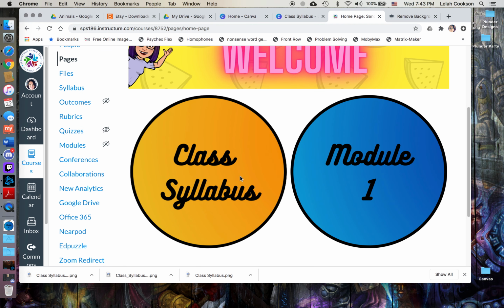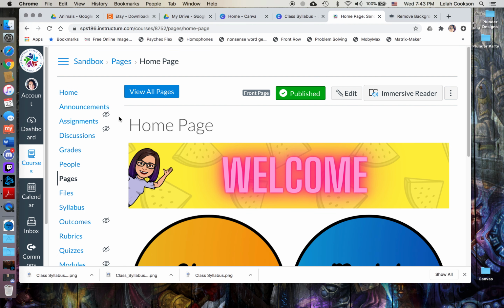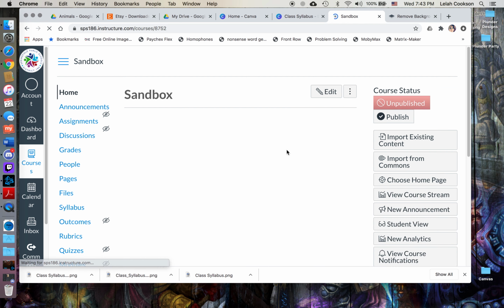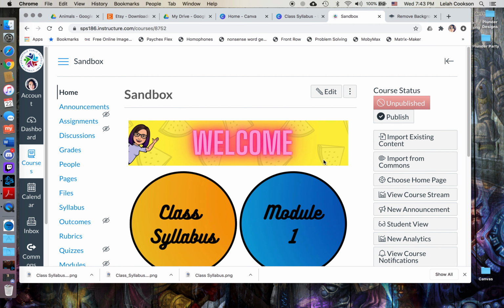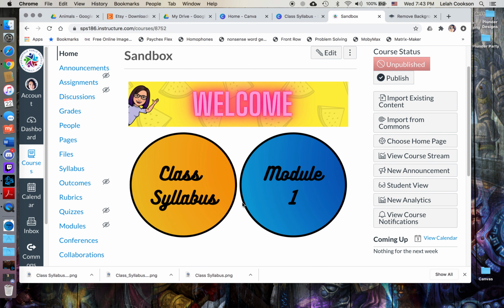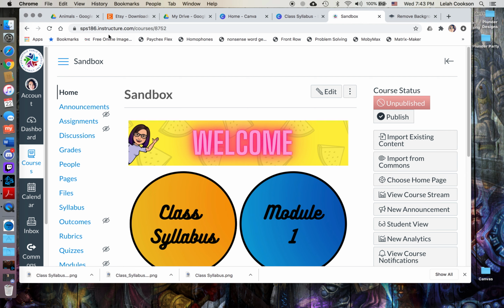So this is what it looks like in my pages when I go to my home page. That's what it looks like. So you can see it automatically changes its shape and doesn't move my things around because we use the percentages. So that's why that helps for the spatial aspect of that.